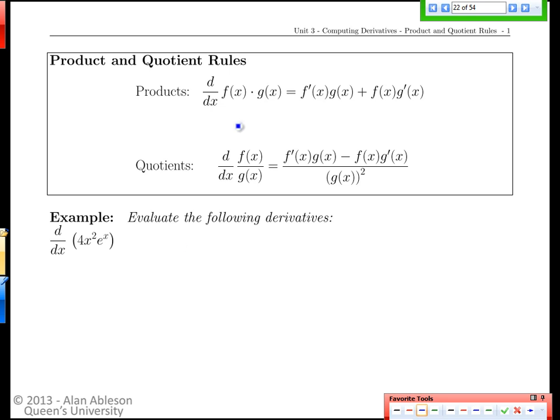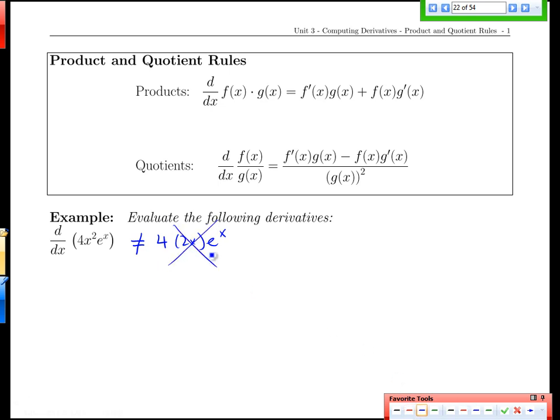Our next set of differentiation rules, or derivative rules, are going to help us work with combinations of functions, in particular products and quotients of functions. Just to give us an idea or an illustration, imagine 4x squared times e to the x is our function. How would we go about differentiating that? I will tell you right now, it is not the naive term by term or factor by factor derivative. That is the most common mistake students make.